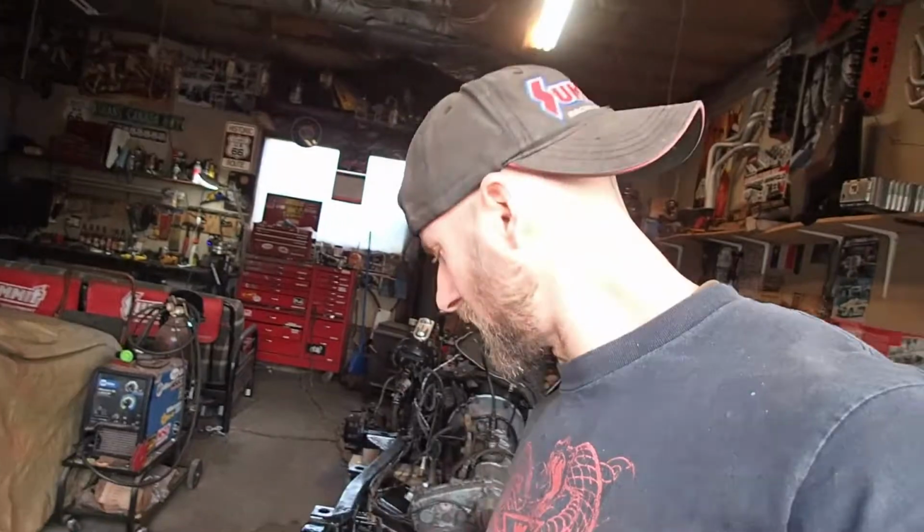Okay, so now we've got that all torqued to specs. We're going to give that about 24 hours-ish to dry, and then be able to top that with fluid. And right after we do that, we will do all our undercoating inside this frame.